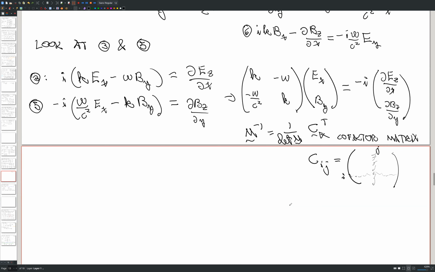I'm just saying it as a useful tip for you when you do calculations on paper and you've got lots of linear relationships like that. Don't isolate the variable and then substitute, and go back substitute, back substitute, back substitute. It takes much longer. Write it in matrix form, and just invert the matrix straight like this. But anyway, that's just a friendly life tip that you can ignore. So let's just see what we have here. The determinant of our matrix M in our case is just k squared.